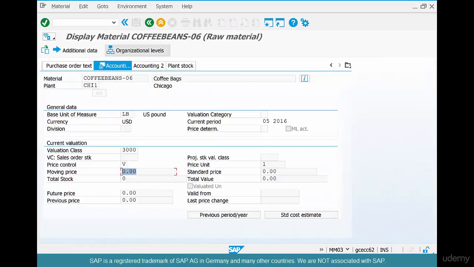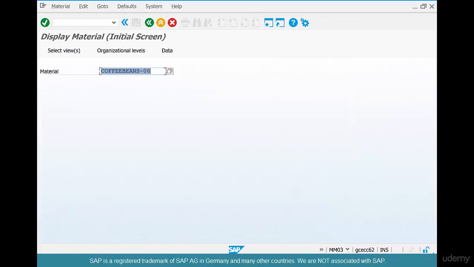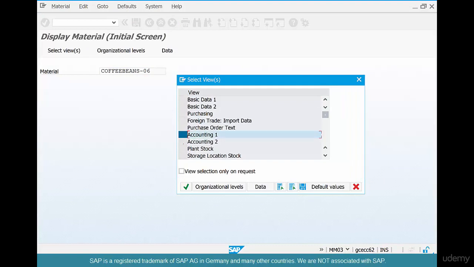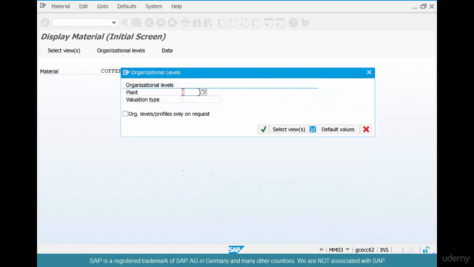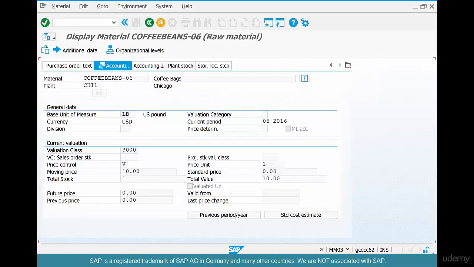Go back to the other screen, the material master screen. Start all over again. Accounting 1, Chicago 1. You see that? The moving average price is changed to $10, and the total value is $10, and the total stock is 1.